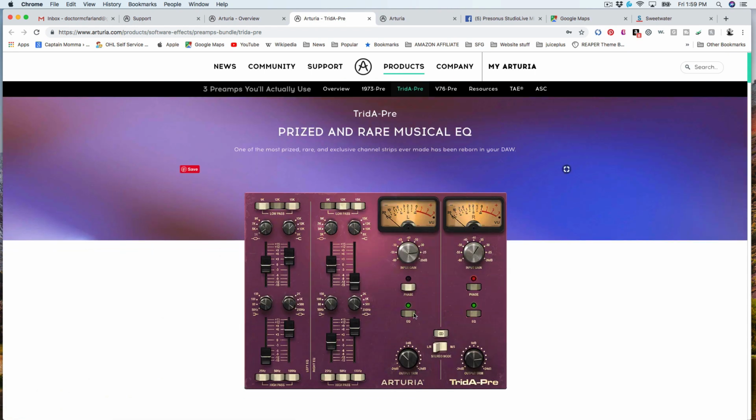So you got the phase EQ on here. You got the low pass. Bunch of different stuff you can work on right there. Output trim, input trim, output gain, input gain.